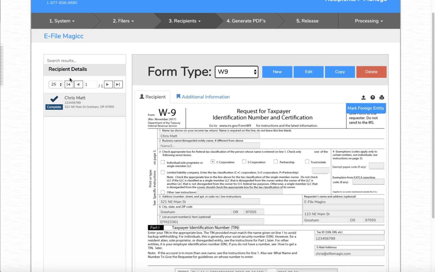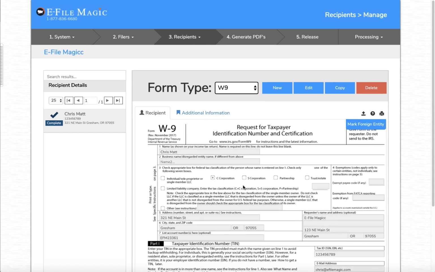So at this point, the system indicates that the recipient has completed this process, and for all intents and purposes, we've received the taxpayer information. The last step is generally going to be to convert this to a filer, a 1099 filer within the system. So come year end, you've collected all of your W-9 information throughout the course of the year, and now it's time to convert that to, say, a 1099 miscellaneous form to report payments that were made to that vendor.